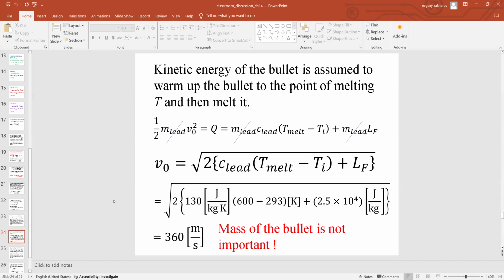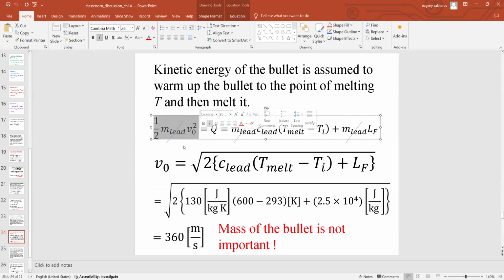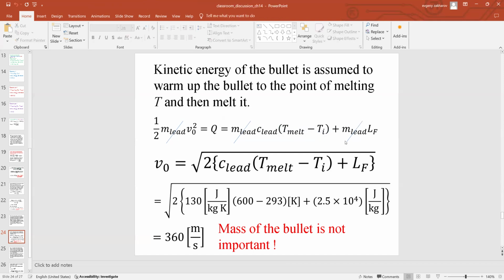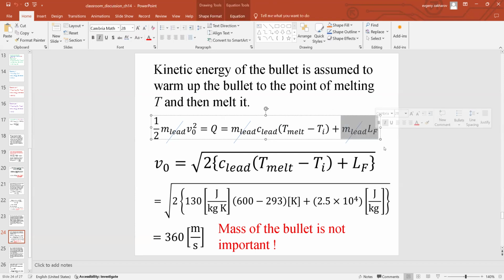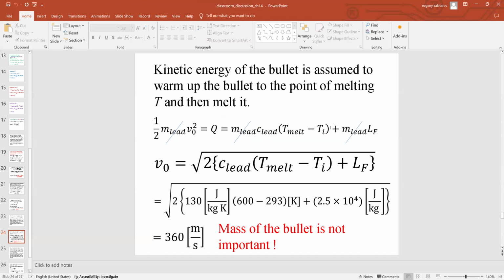So let's play detectives. We got the kinetic energy of a bullet, 1/2 mv squared, which was transferred into thermal energy. There was energy transfer from room temperature all the way to the melting point for lead. And then also that bullet has melted. So it was all the way from the room temperature to melting point, and then the lead has melted. So this is your latent heat of fusion. That's what you will use to do the calculations.